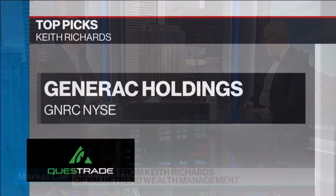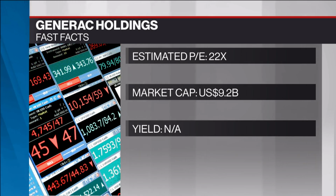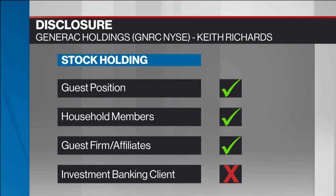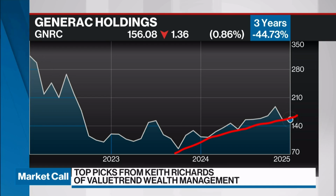Generac Holdings, the generator supplier. So we bought this stock earlier in 2024, and it's been in a bit of an uptrend. It appears to be on that uptrend now. It's had to pull back over December. I mean, most of the market pulled back in December. This one didn't escape, so I thought I'd put it on BNN because it's one that we've held for a number of months. We've made some money on it, and I actually am looking at adding a leg here myself, so long as it continues to prove support, which it does seem to be doing. I think it's an uptrend, and it's touching the trend line, and it looks opportunistic.